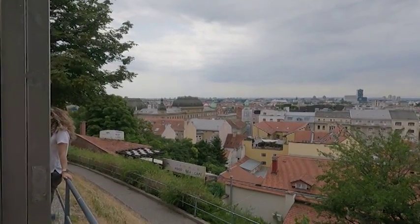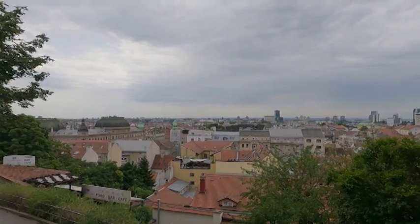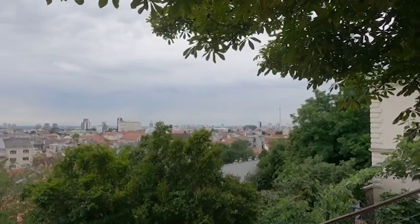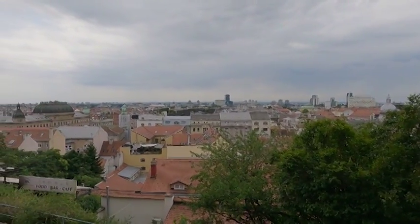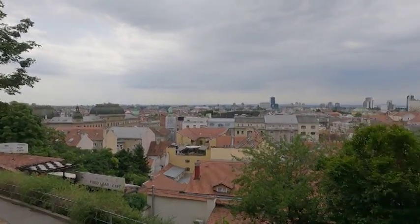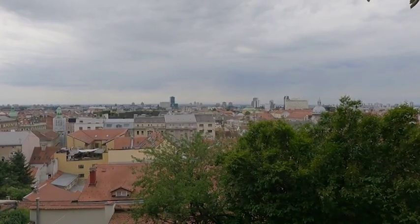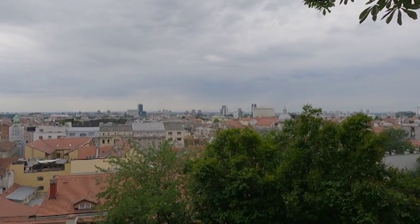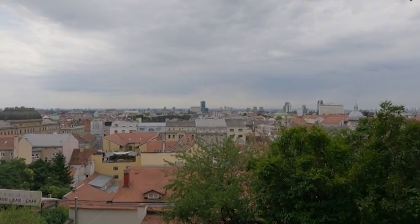Okay, so we're up at the Old Town part, and I will video that in a minute. From this Old Town part of Zagreb, here's a look over the rest of Zagreb, and a lot of reconstruction because of the earthquake. They're fixing some of the towers, some of the buildings that have cracks in them. There's not a lot here. Maybe back in the background you can see some, but until the 1990s, Zagreb was actually part of Yugoslavia, which we don't have anymore. But it was communist, and then they had a civil war in the 90s, and now they're trying out the democracy thing.